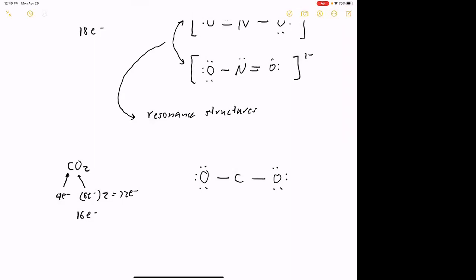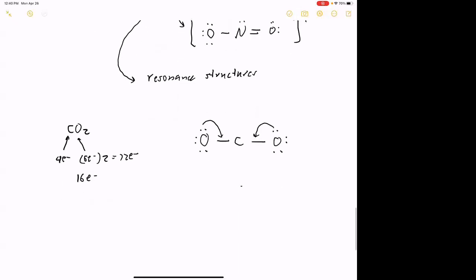Make 2 double bonds. Okay, so I could take, for example, an electron pair from there and an electron pair from there. That would be okay, wouldn't it? So now I would have carbon double bonded to oxygen, carbon double bonded to oxygen. Then I would have 1, 2, 3, 4, 1, 2, 3, 4. So yeah, that's perfectly acceptable. Everybody has an octet that way, right?